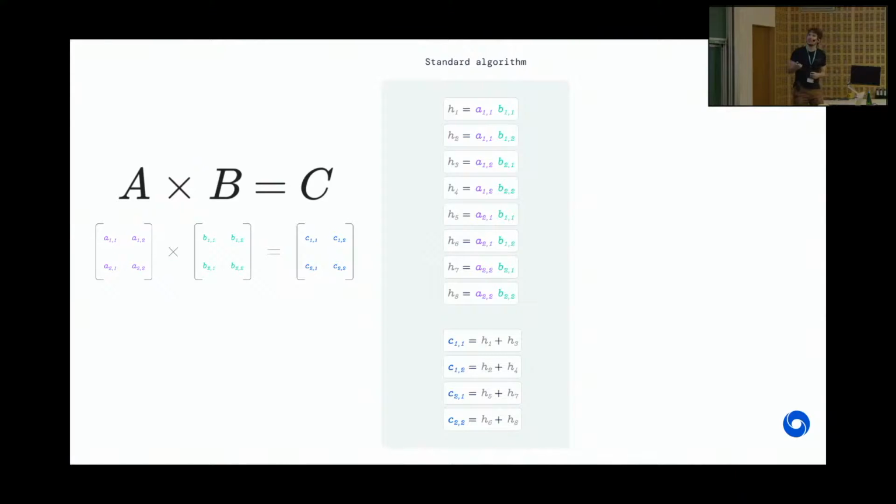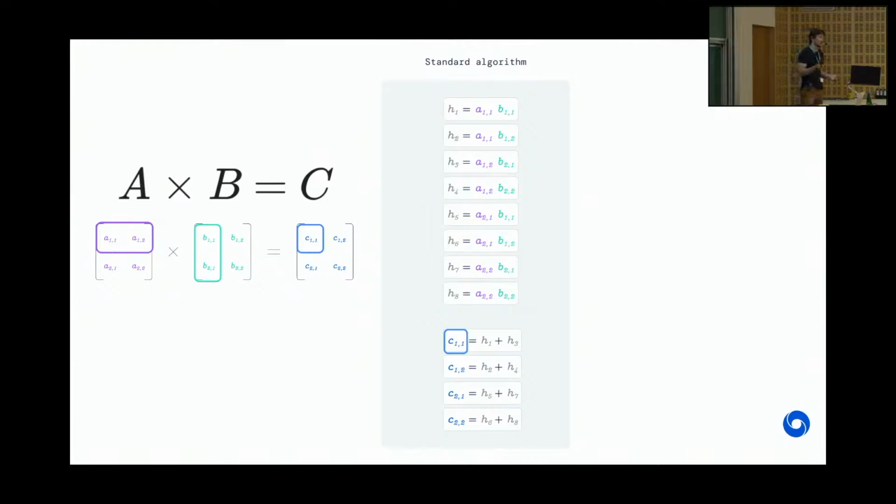The reason being that to compute any of the 4 entries of the output matrix C, you have to compute the scalar product of two length 2 vectors. For example, the upper left entry of the output will be the inner product between the first row of A and the first column of B. And within that inner product, you have 2 multiplications. So in total, there will be 8 multiplies to carry out. And for a long time, people have thought that this is actually the optimal or maybe the only way to multiply matrices.